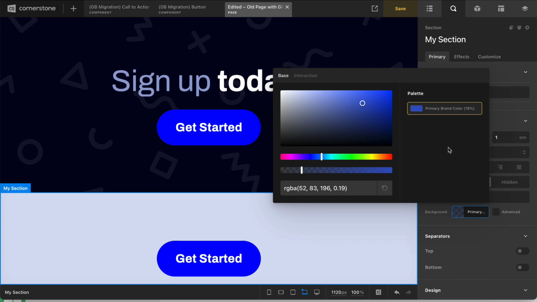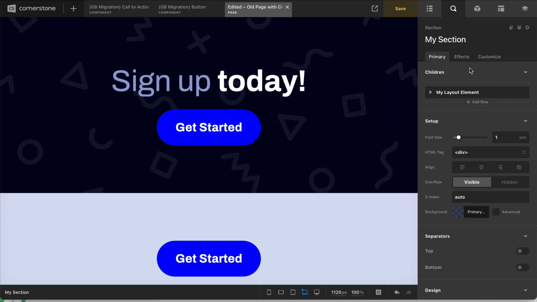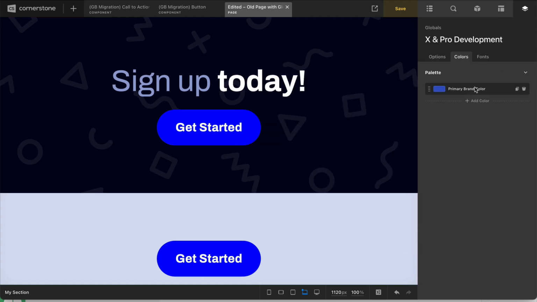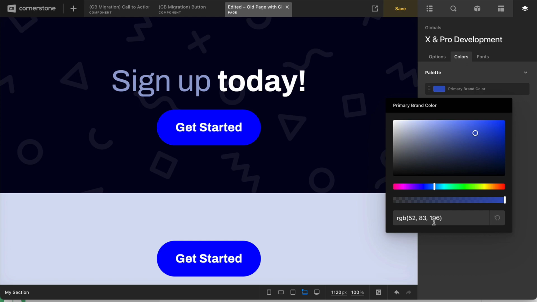For that to work properly, do make sure that you're using an RGB value in the global color itself back here in your palette. If you use a hex value in here, that feature is not going to work as expected. So just a quick little thing. But if you're just using the color picker here, as you move around in here, you're going to see that that default value is an RGB value.